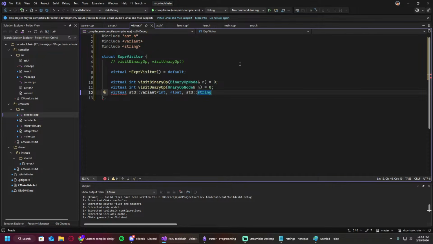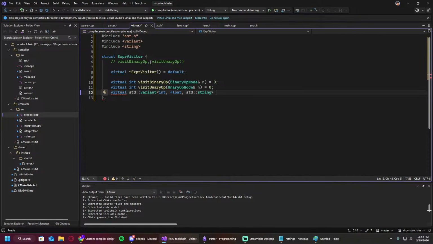I'm kind of stuck on the visitor pattern though. I guess I didn't study the visitor pattern well enough, because I thought it would just be void all around the board, but I guess not. I guess it reflects the type that you're returning based on the node.